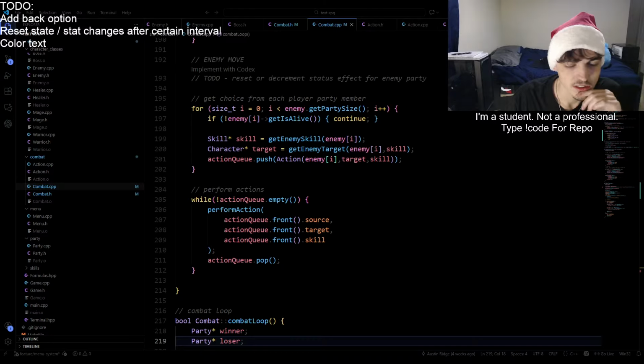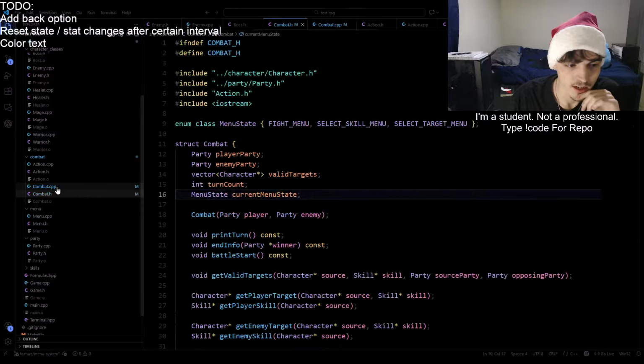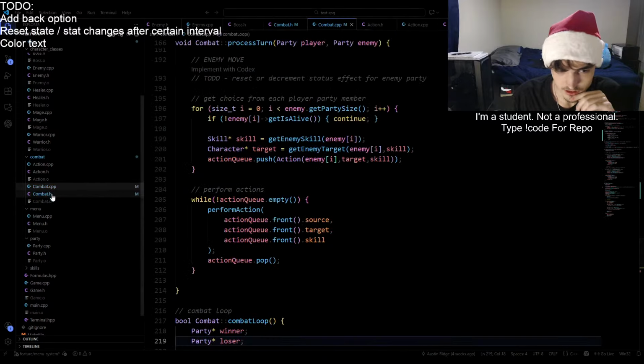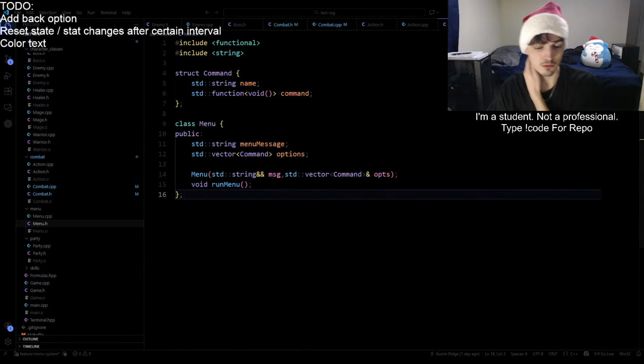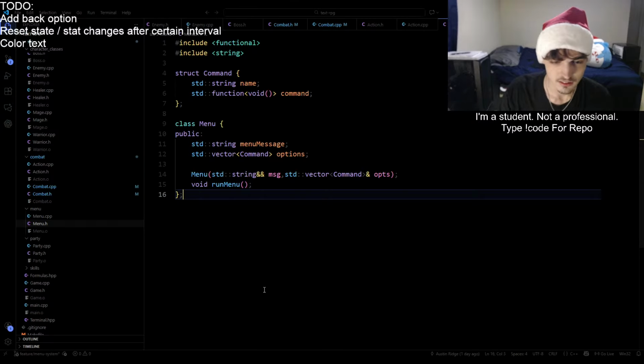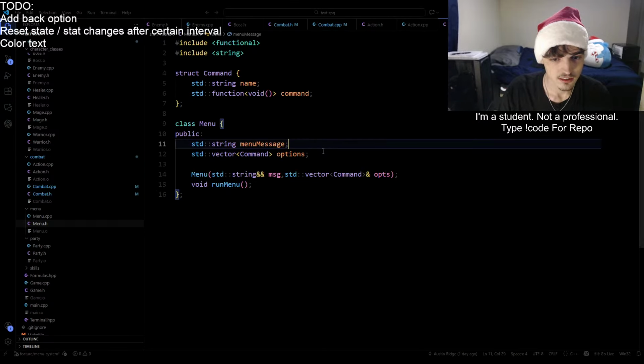Also, I feel like each menu should maybe have a pointer to the next one and the previous one. So we might actually want to add that too. Because if that's how we're going to do menus, then we can do that. If we have a menu that doesn't have a previous one, we could just leave it as null and do a check. Yeah, okay, I kind of like that idea. It's a decent idea, I think.